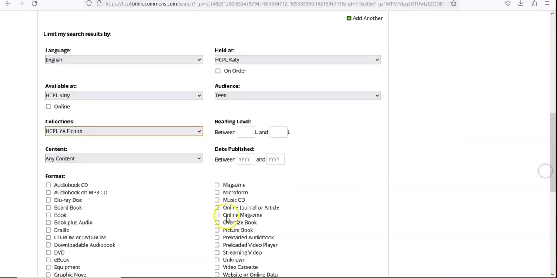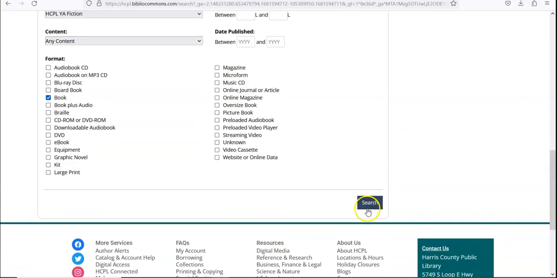And for this exercise, we're just going to focus on books. Okay, so I'm going to click search.